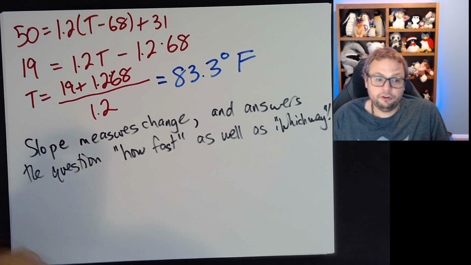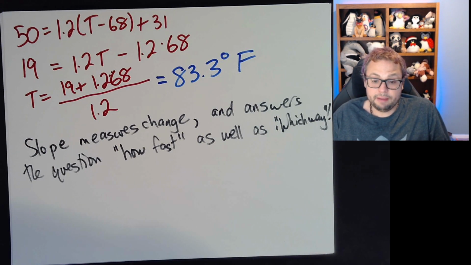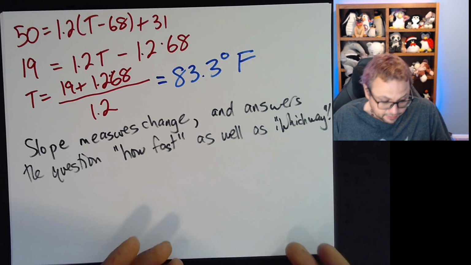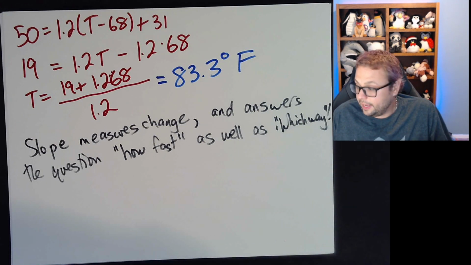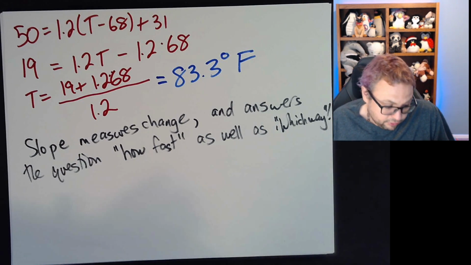Okay. Now, this should sound familiar because this is exactly the same story that we told when we talked about correlation. Namely, positive correlation means two things move in the same direction, and negative correlation means two things move in opposite directions. So the slope and the correlation, those words mean the same thing. Again, zero correlation or zero slope means that one changing just doesn't affect the other at all. So there's no link between the two things at all.